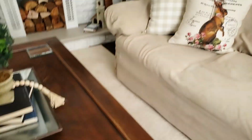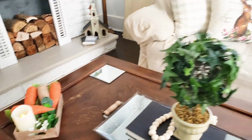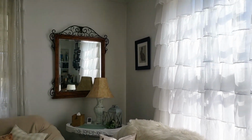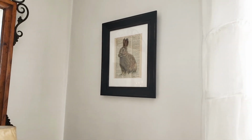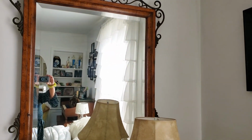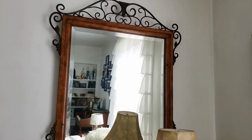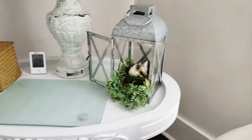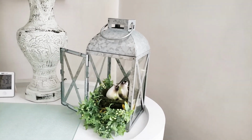Amazon. Curtains from Amazon. I change it seasonally. This I paid, I think, $7. It's a Goodwill. Salvation Army. Probably Walmart or Amazon.